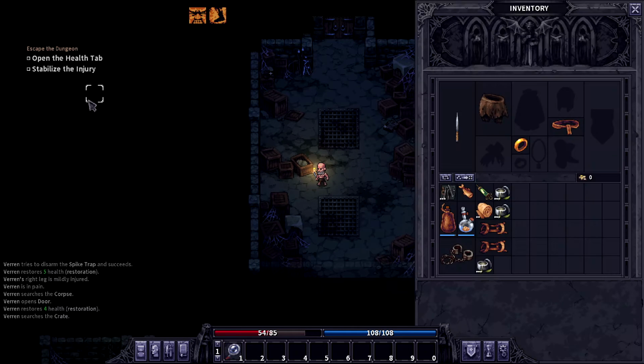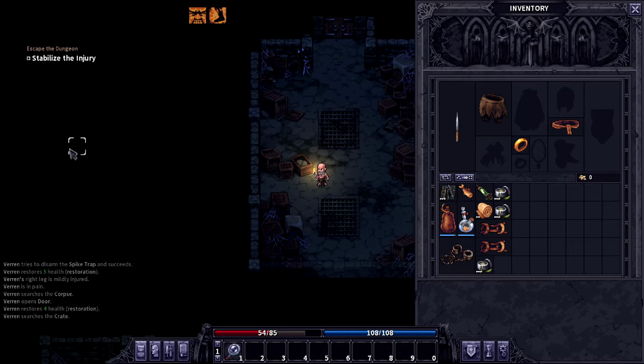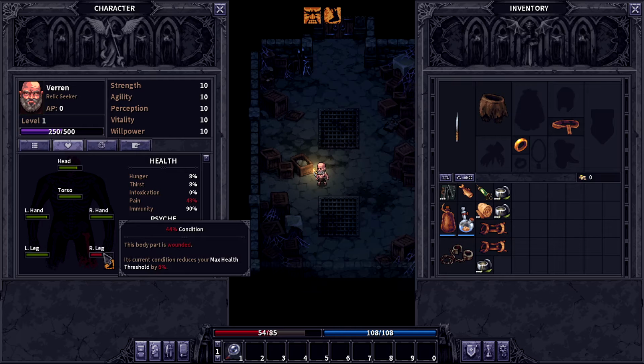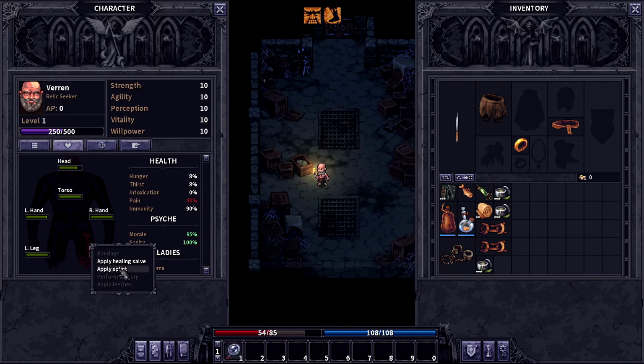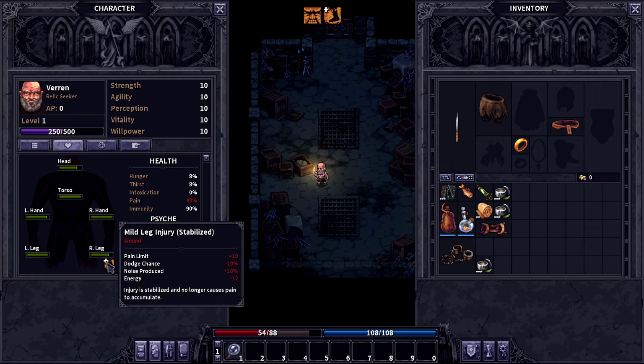Step one is going to be stabilizing the injury. The best way to do this is to open up your character with, I think it's the C. Yeah, C. Then click on this little heart here, and you can see here's my wound. I can just right-click it and say Apply Splint. Now, it has a little plus. That means that the injury is stabilized and no longer will cause you pain, so your pain will not go up and your leg will eventually heal over time.